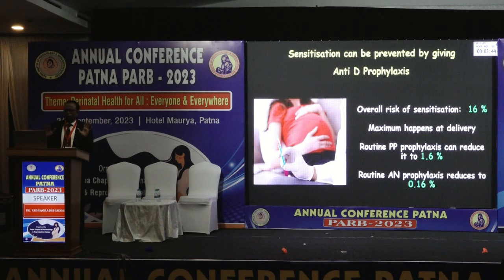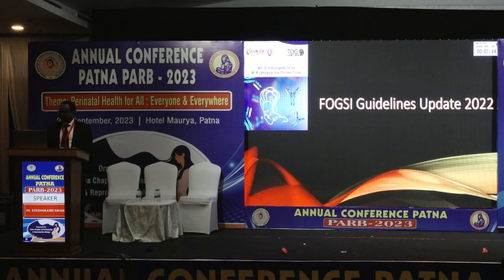Antepartum, we don't know whether the fetus is positive or negative. So therefore, any mother who is Rh negative and ICT is negative, we routinely give anti-D prophylaxis at 28 weeks. The postpartum dose depends on the blood group of the baby. If the baby's blood group is negative, then we don't give anti-D to the mother. If the baby's blood group is positive, then we give anti-D to the mother. And if the ICT is already positive, then we don't give anti-D at all. So that is the take-home message.